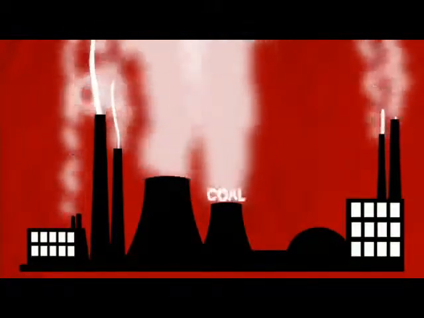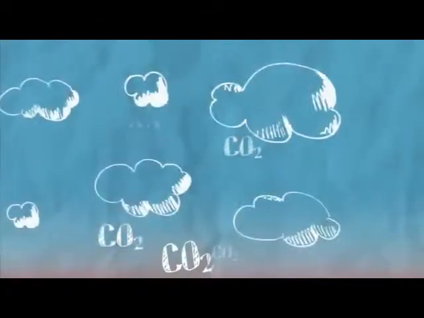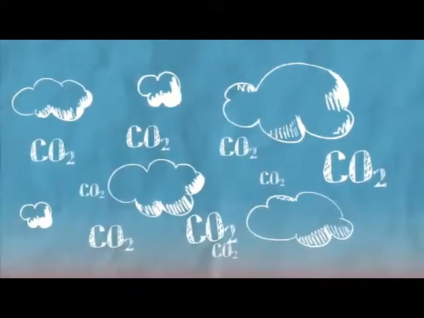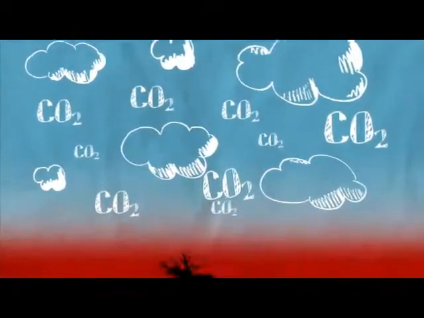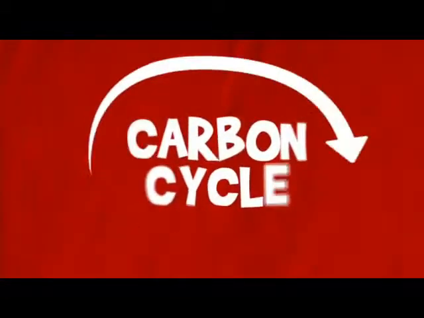Whew. Burning wood and fossil fuels also puts carbon dioxide into the air. So now we're back where we started, with carbon in the atmosphere. It gets taken in by plants and off we go again. From air to plants, animals, microorganisms, soil and dead stuff and back again. That is the carbon cycle. Phew, busy.